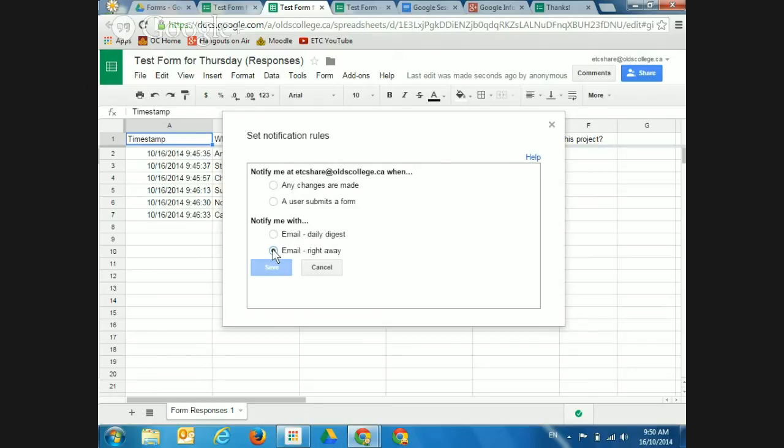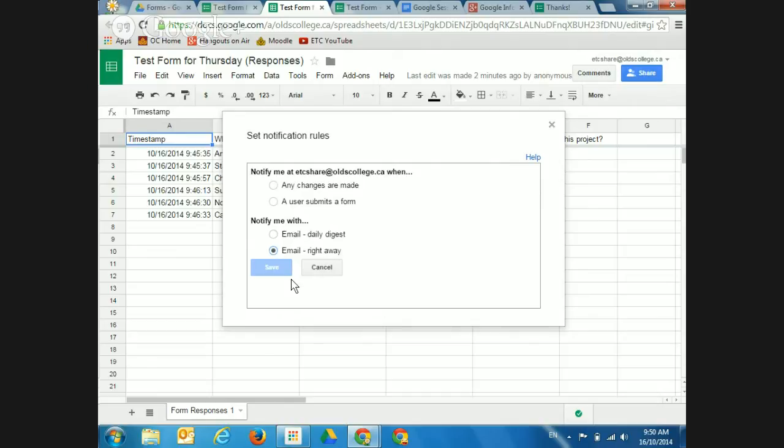If you need to know right away, like Mike Wehrman is building a form to do bookings, if you need AV equipment or projectors and things like that for a session, he might want you to fill out the form saying where you want them and what equipment you need. He probably wants to know that right away. He wouldn't want to wait until tomorrow at 5 o'clock in the morning to find out you needed something yesterday. So depending on what kinds of data you're collecting, it might depend on whether you want it right away or just once a day. It's up to you. And you don't have to get notifications if you don't want to.